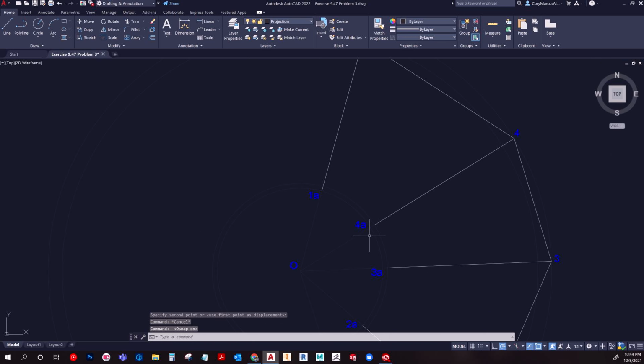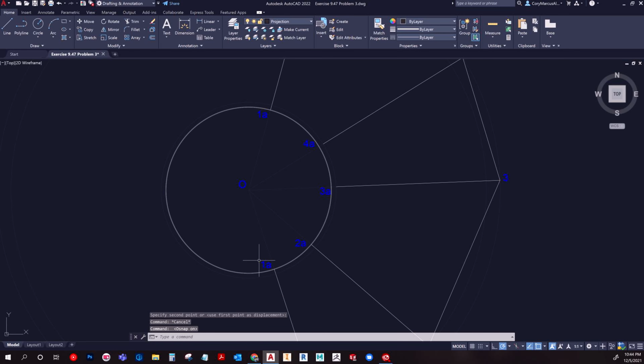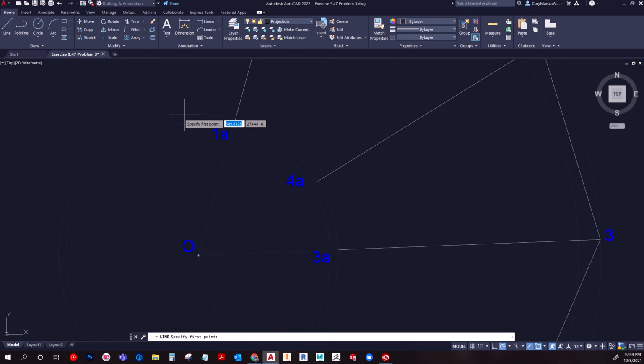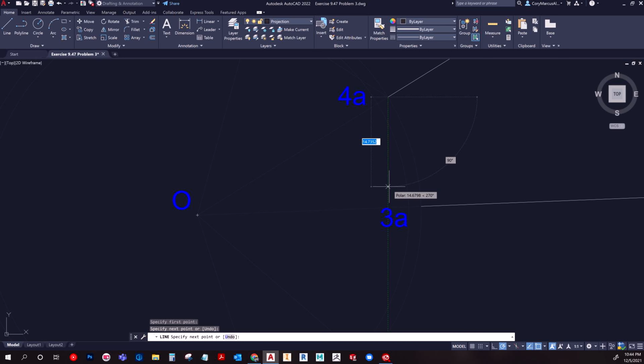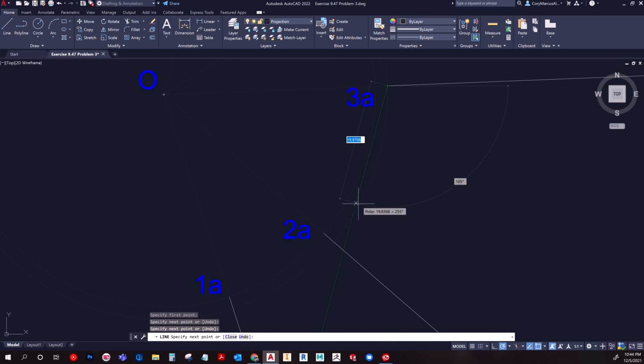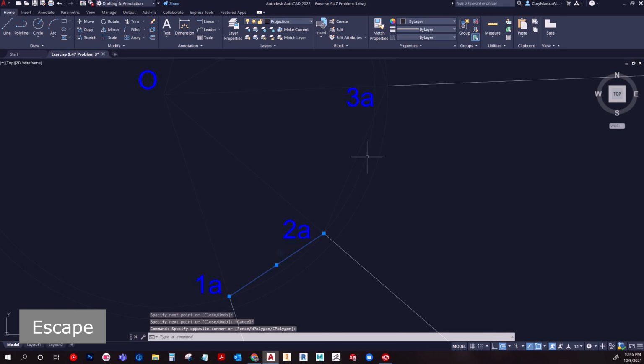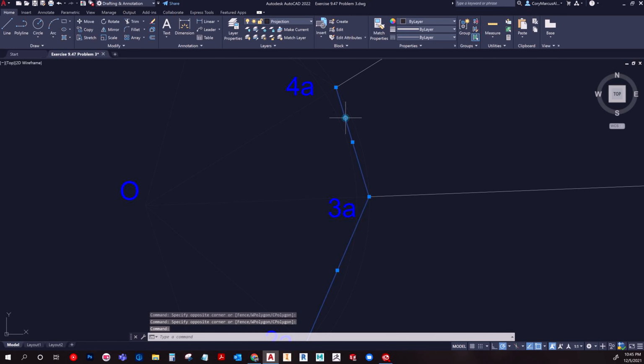I turned my snap off for that, but you get the idea. Essentially, you've got 1A, 2A, 3A, 4A, 1A, back to 1A. So then we just need to go ahead and finish the shapes out. Now, again, I would also suggest no intersection for these, just do endpoints. And I'm on the wrong layer every time. Okay, so we'll select these.